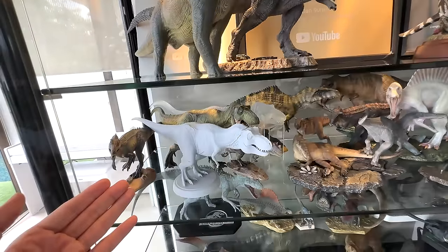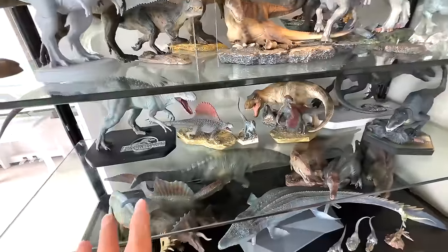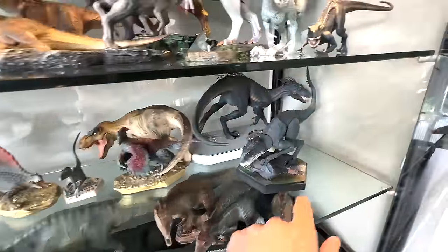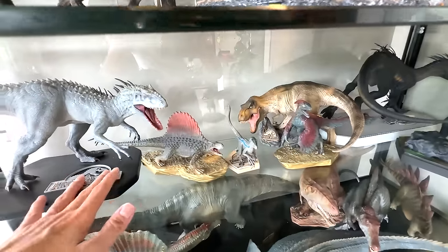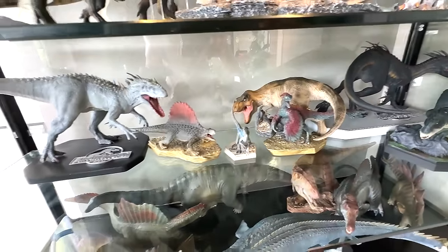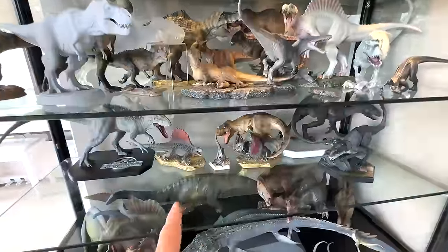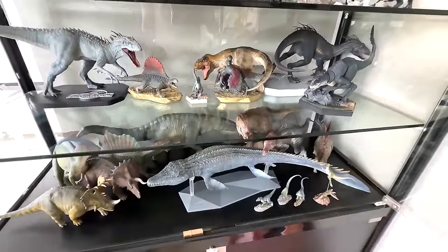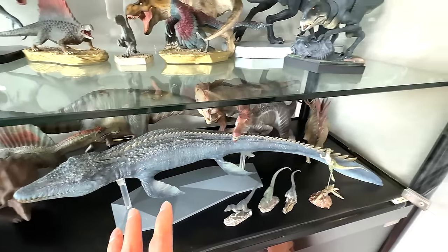If you move down, this is basically just the Nanmu Studio figures. This part are actually all the official products except for this one. So that is from Prime 1 Studio as well, if I'm not wrong. This is actually from Haolongku. So these are pretty cool. Yep. So maybe we can also put the Giga right here. Probably. Maybe not. Let's see. We can shift things around next time. And this row is basically some Nanmu Studio as well.